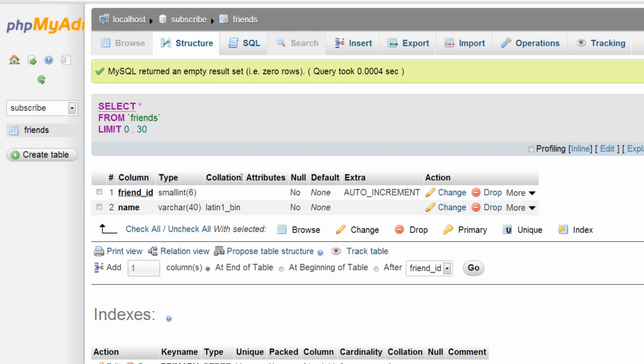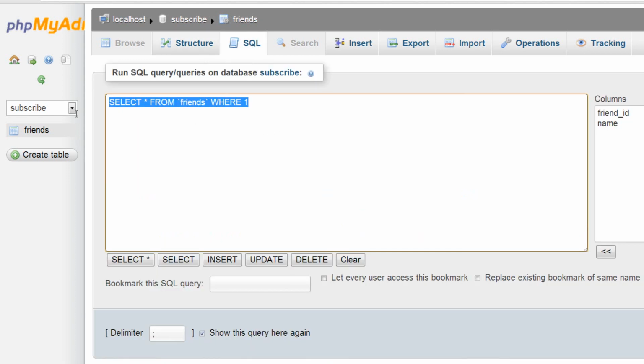Alright guys, the last thing I'm going to show you is how to alter your collation within a table, because let's say you set it as Latin1 binary and you don't want that anymore. In the SQL box, you can just say alter, because it's an alter command. What are we altering? We're altering a table. So we're altering the table friends, and then we're going to convert to character set UTF-8 and collate UTF-8.